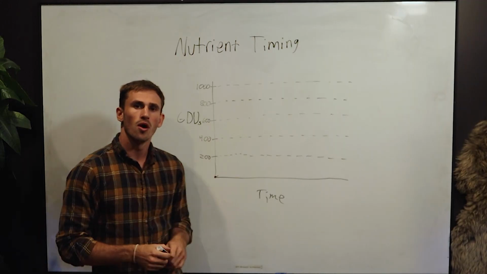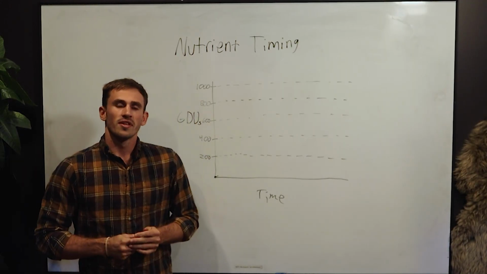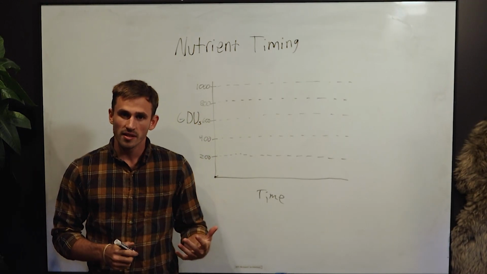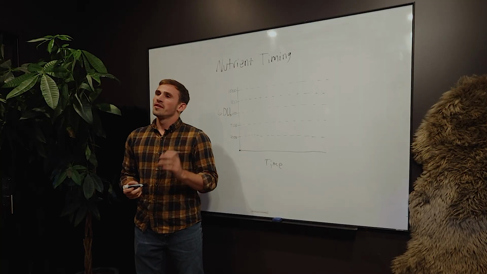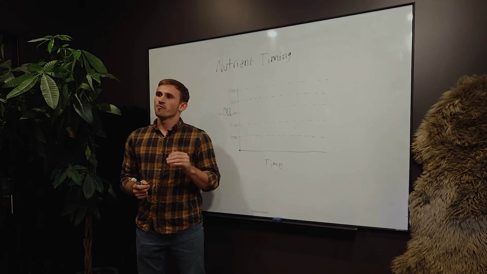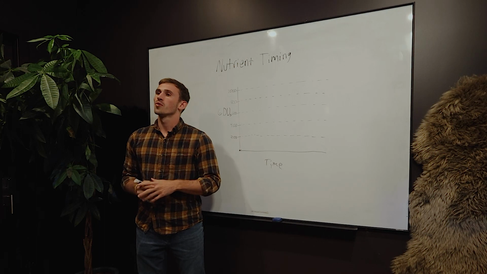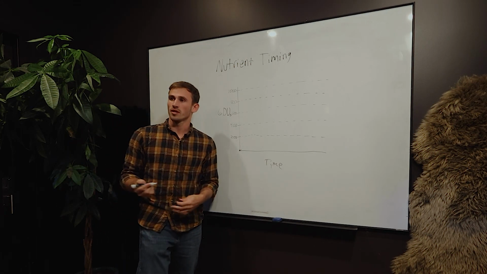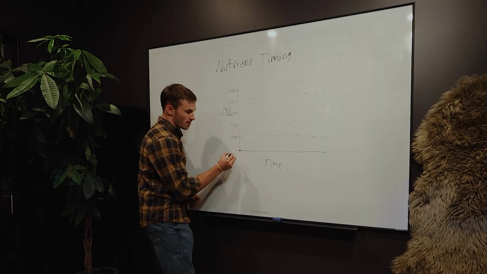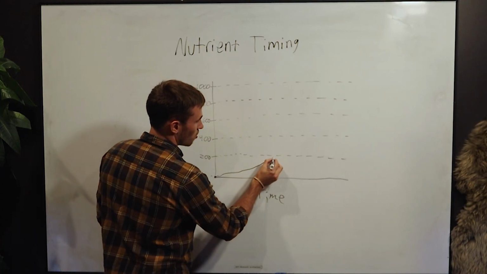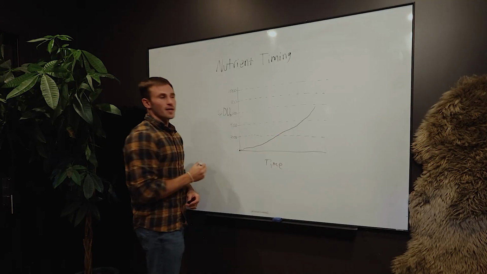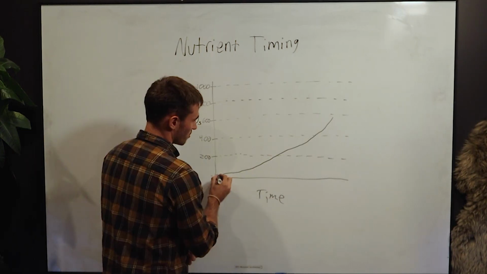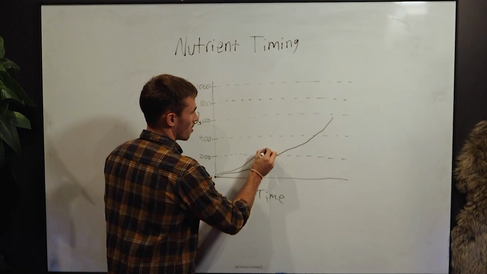Okay, so we're going to go over an example of when we have maybe the same planting date, but the ideal time for a nutrient application window is going to be different. So say we have a cooler spring instead of a warmer or a normal spring. This rate is going to be slower in the early season, but now say we have a warmer spring. So maybe instead it begins to go up like this.